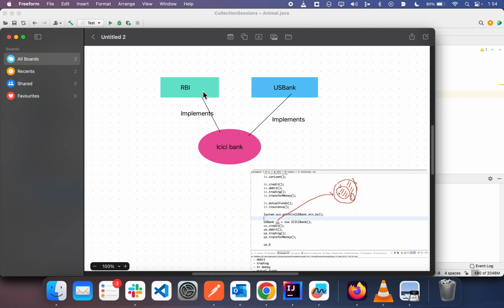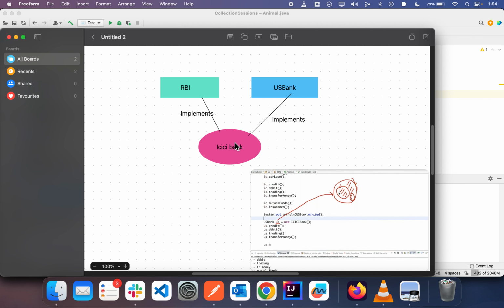That bank can have any business logic, but those methods have to be there. For example, debit and credit are there for RBI. The interface will only write the methods, but the actual business logic for ICICI Bank's debit and credit will be written in the ICICI Bank class. Since it is a class, it can inherit multiple interfaces.